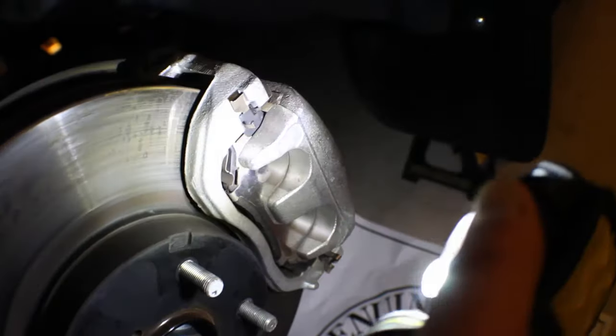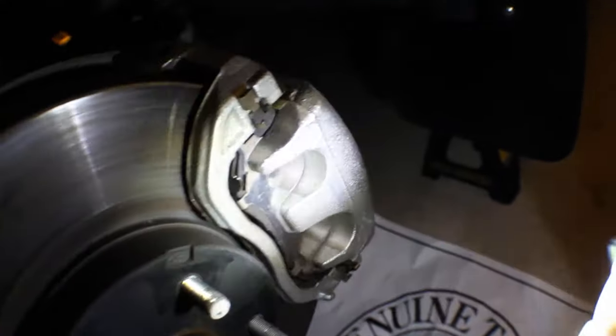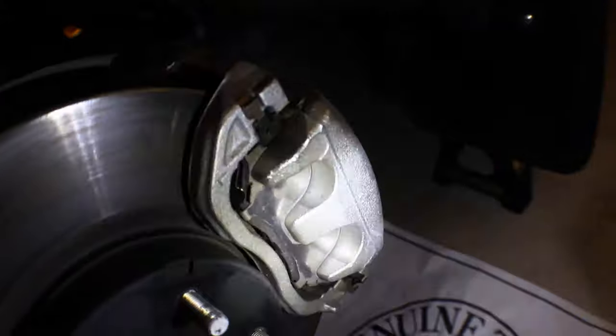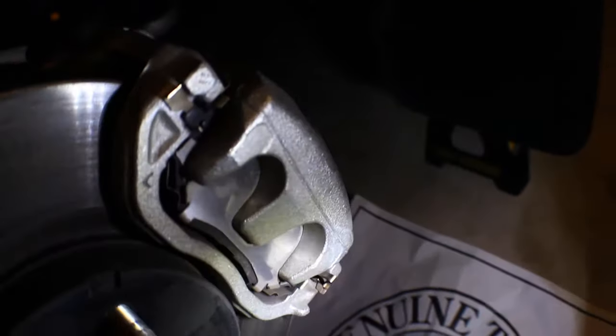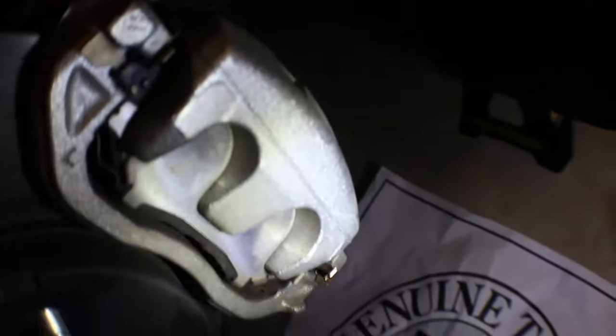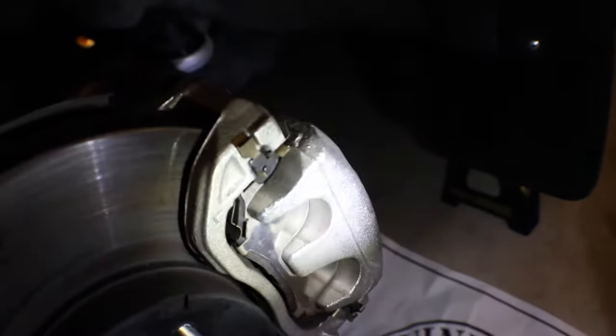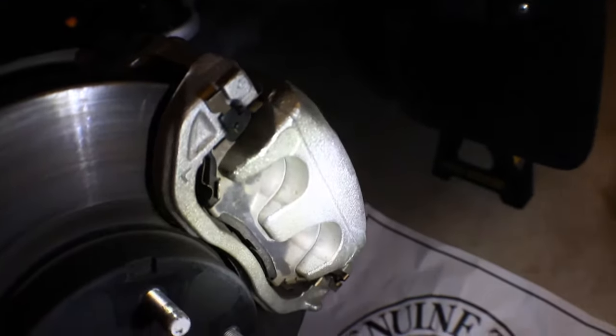Before I forget — make sure you clean the caliper with some brake cleaner. My car is fairly new with only about 4,000 miles, so I just scrubbed it since it's already pretty clean. On older vehicles you'll need brake cleaner with a small brush like a toothbrush, and also some acetone to get the grime off. Also, I've learned in the past when painting your calipers, make sure you use small coats instead of thick layers. Take your time — maybe five, six, seven, or eight coats on the caliper so it actually looks nice.